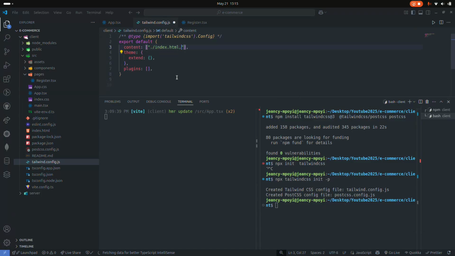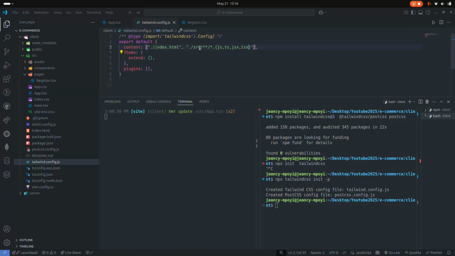index.js. Okay, then come here again, add in the source, we're gonna add all the files that have this extension: JSON, ts, js, tsx, and then jsx.